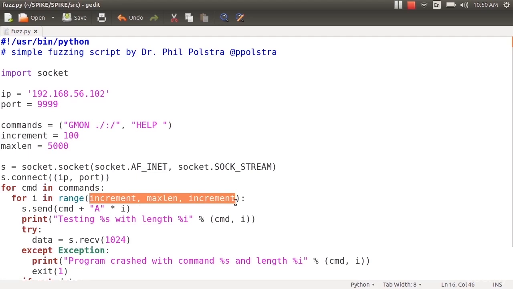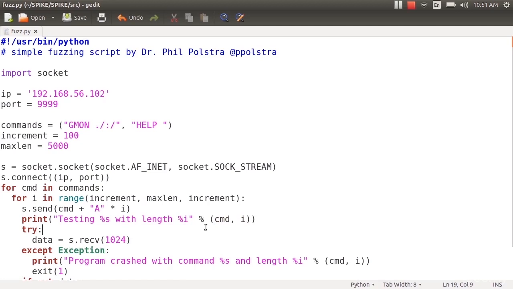By the way, in Python, max length minus 1 would be the upper bound. And I'm going to send my command plus i A's. And then I will print, I'm testing %s. %s is going to be the command with a length of i.